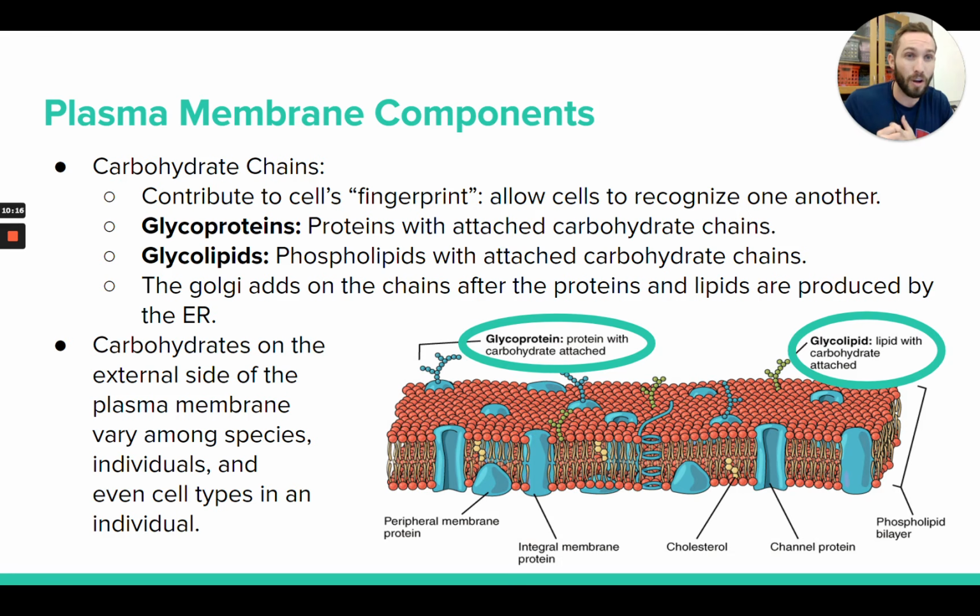are very different from the carbohydrate chains found on your heart cells, then your immune system will recognize that those cells don't belong in your body, that these cells are from a different person's body, and your immune system is trained to attack those cells. Usually that's a good thing, because when we have bacteria and viruses, we want our immune system to attack those cells. They don't belong in our body. But in the situation where you're trying to give someone an organ so that they can live, we would prefer that their immune system accepts that organ.